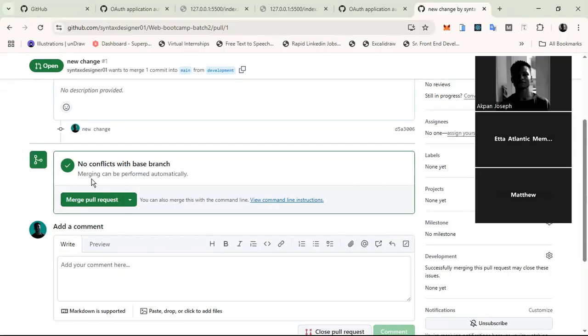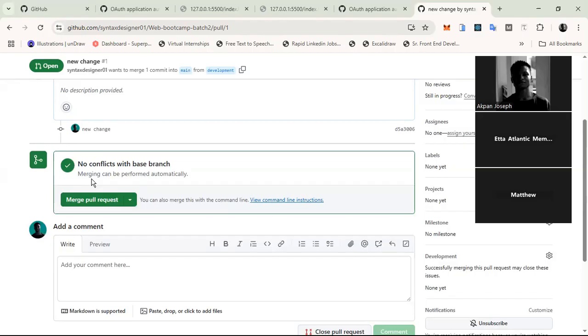Someone created a PR and merged it, and there were bugs in his own code base. We had to submit the project by 8 p.m. the next day, and we still had a lot to build. There's no way we can keep building if we've not resolved the issue. So if you start working with a team on a project, please don't merge the PR. Just after creating it, leave it like that.